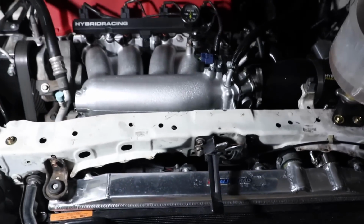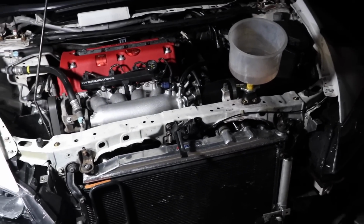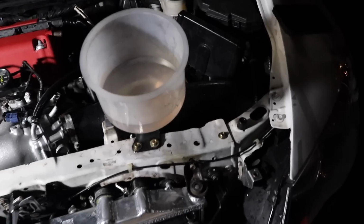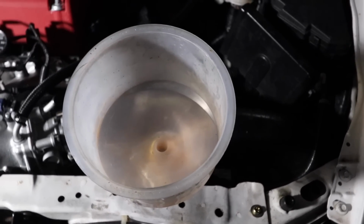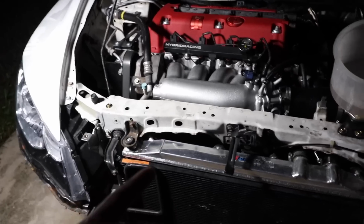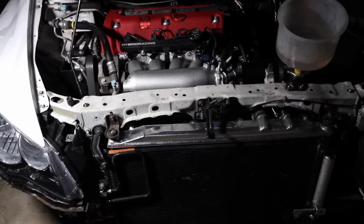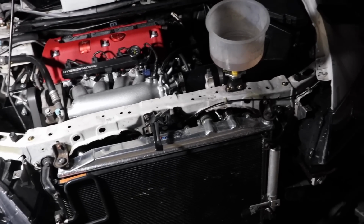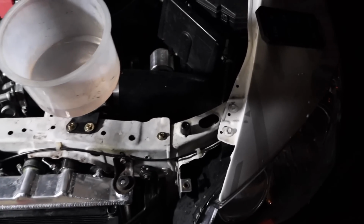I wish I could rev it and stuff, but it's already late at night. It's like 10 o'clock. I'm supposed to upload today on a Saturday, but you guys are probably watching this on a Sunday, and we'll see how good or bad my autocross event went. Hopefully it did pretty good. I didn't do an oil change. I didn't replace my brake pads with something with more grip, so I didn't get an alignment, but it should just be fun. You know what I mean? We're going out there for fun.